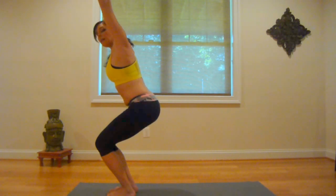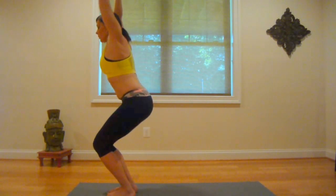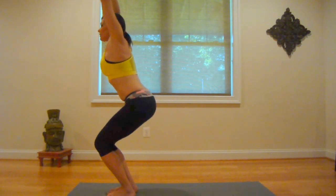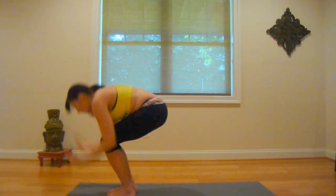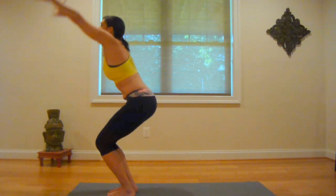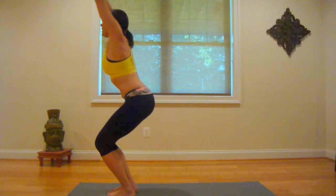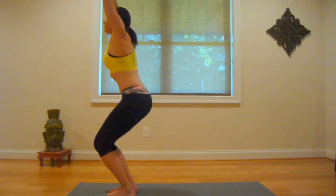Take a huge breath in here, and as you exhale, drop your torso over your thighs. Breathe out your mouth. Inhale. Exhale. Inhale. Exhale. So breathing out your mouth like this, inhale, helps to release that agni, that heat. So feel really good. Inhale.